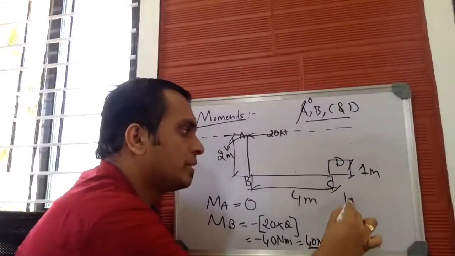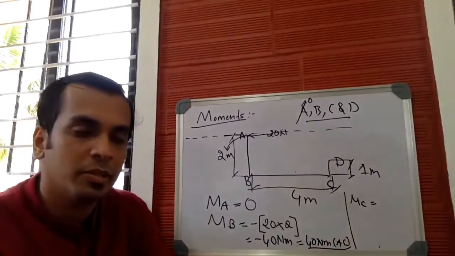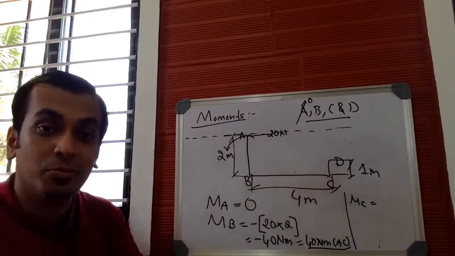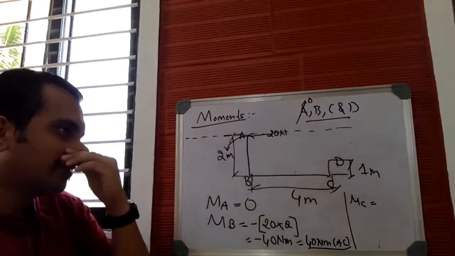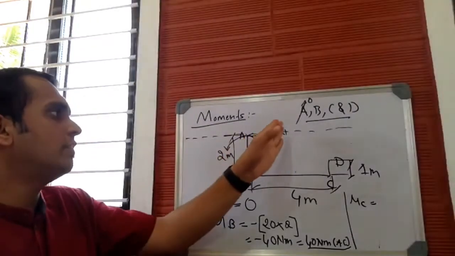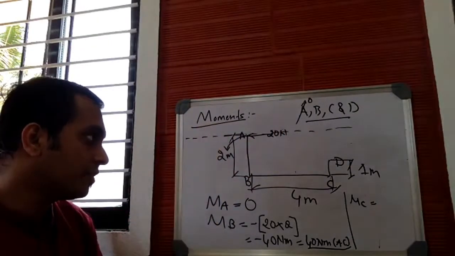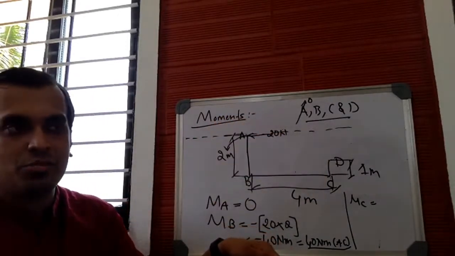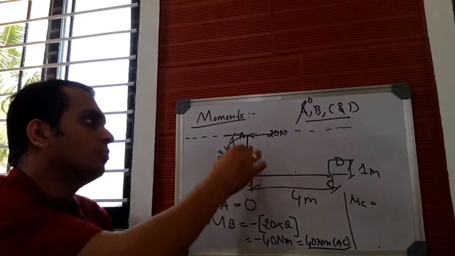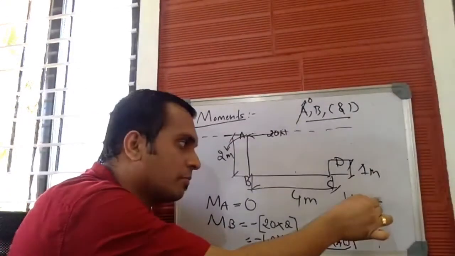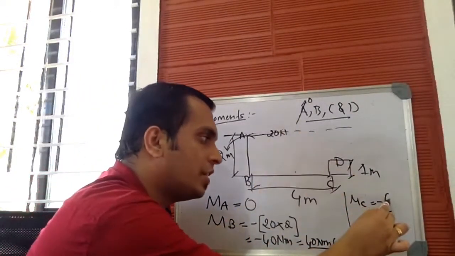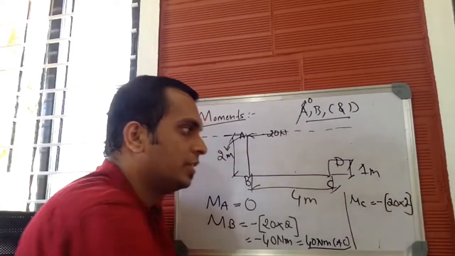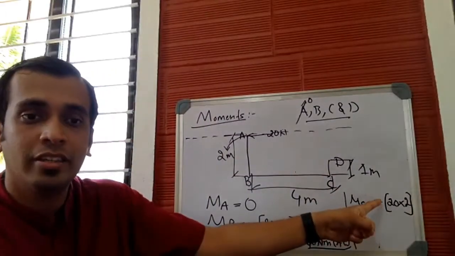Now let us go through moment about C. Again, check whether the given force produces clockwise or anti-clockwise moment about point C. Again, the line of action is horizontal, and the force moves horizontally to the left. And the point about which we need moment lies below the line of action. So it produces moment in the same direction. So anti-clockwise again, minus 20 into what's the perpendicular distance from line of action to C? It is again 2. This minus sign is because of the direction of rotation of the body.